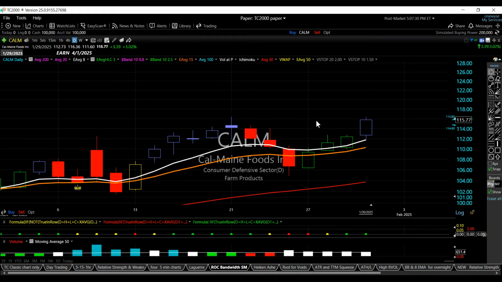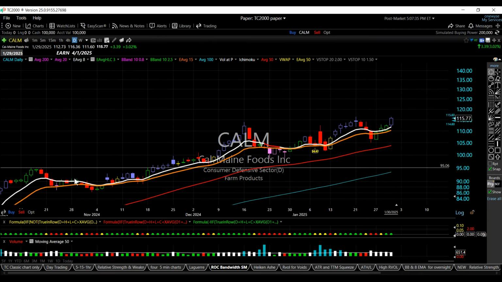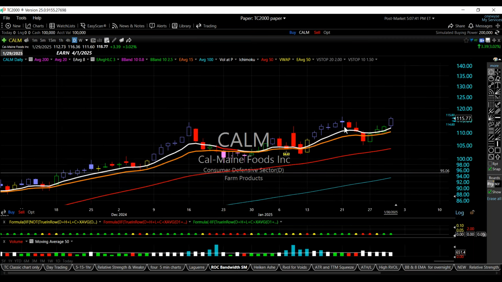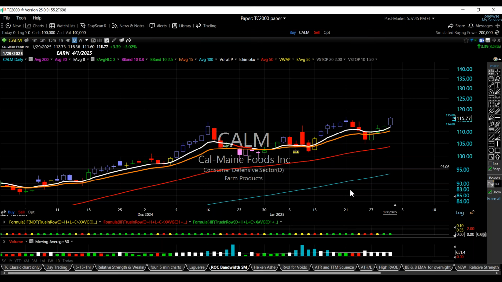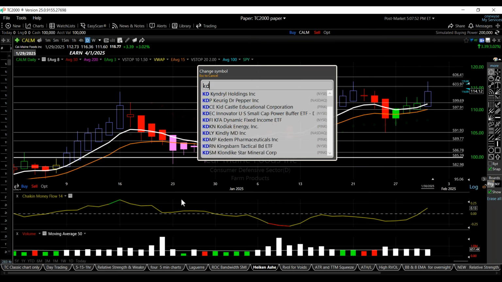If I go and look at it, here's the actual chart. All right, this is the chart. So we look over time, you can see that this is a pretty nice chart. It moves up, it pulls back. It moves up, it pulls back. But it's basically curling down and moving up right now. So pretty nice, and we got a Heiken-Ashi reversal to give us some confidence that this trade is likely to work.